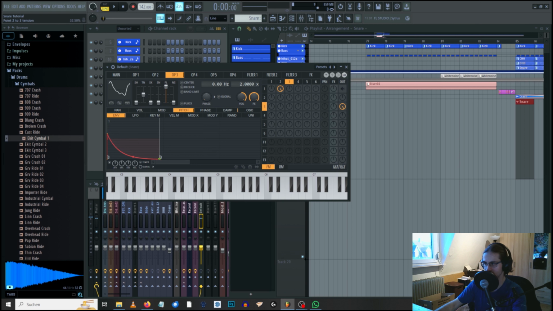I make this curve even steeper. Sounds like a good punch. Now I add the volume envelope again, so that we don't have this low end, or not so much low end. And from here, it's just playing around and finding out with these envelopes. So this is really a matter of taste and a matter of the case and the surrounding elements like the kick and the bass and stuff.